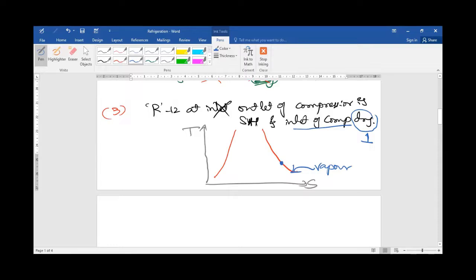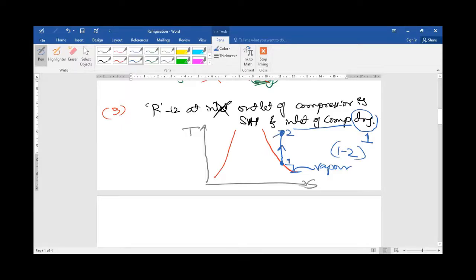Okay, and the outlet is superheated. So I have to represent a vertical line, there is no other option, because the 1 to 2 process is always an isentropic process. You must represent a vertical line. So the start point is 1, and the end point is here somewhere. You locate up to this point. This is point 2.